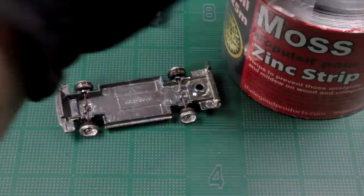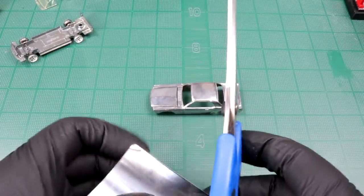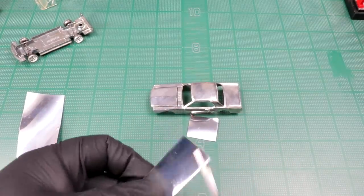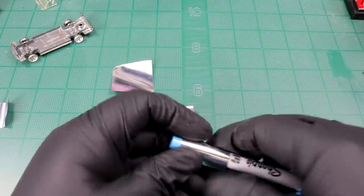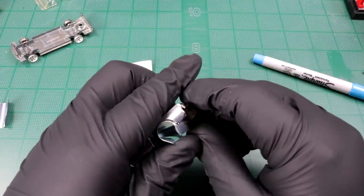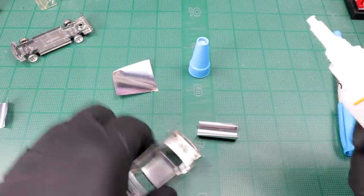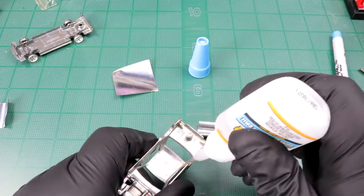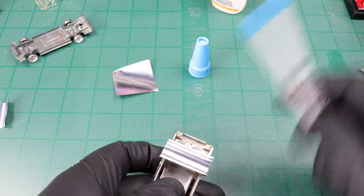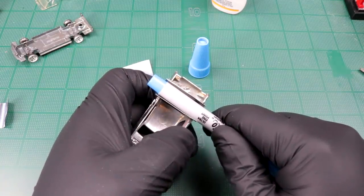Got my moss repellent. It's going to cut off a little snip of this, and I'm going to just cut out a couple of chunks. Just going to get a shape on a Sharpie here, and use a little bit of glue. Something fast acting. Haven't been feeling this crazy glue gel lately. It's been slow. Put that in there. We're going to just hold, and glue that in there nicely.